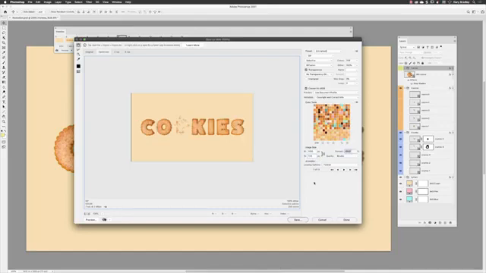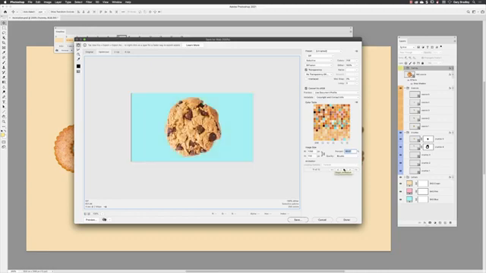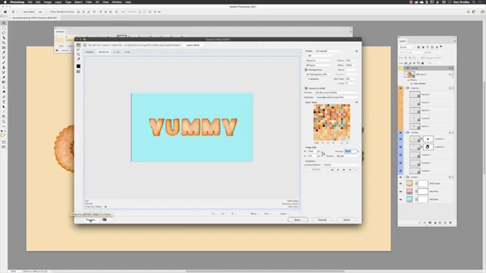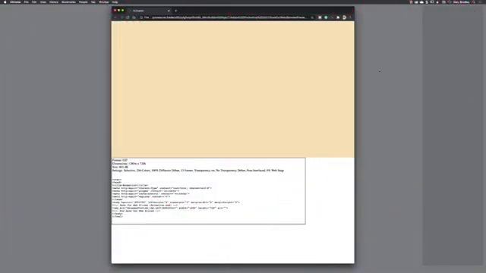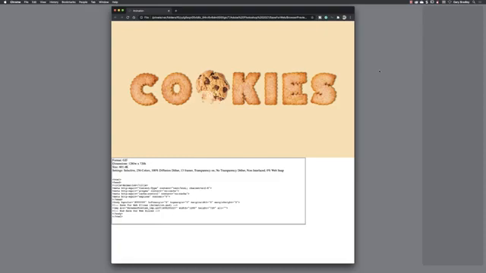And then notice that lower down, we've got an option for looping. This is set to forever by default. And you'll find that with some social media sites that you do have to post animated GIFs that loop. It won't let you post an animated GIF that only plays once. So we'll leave that set to forever. You can play the animation through and preview that if you wish to. We've done that already and checked it. And then from the lower left-hand side of the dialog box, there is a preview button, which will show your artwork previewed in your default web browser. In my case, it's Chrome. It is a handy feature, nice to see that in a browser and see how it will actually look.